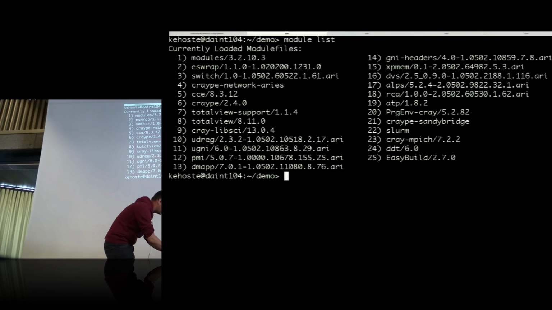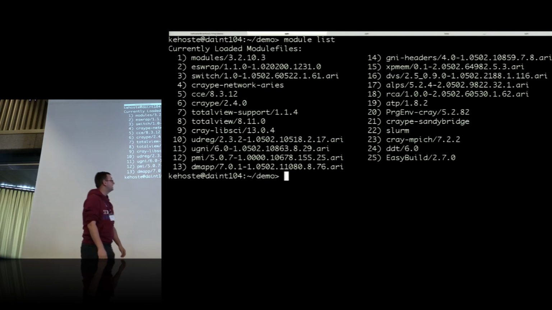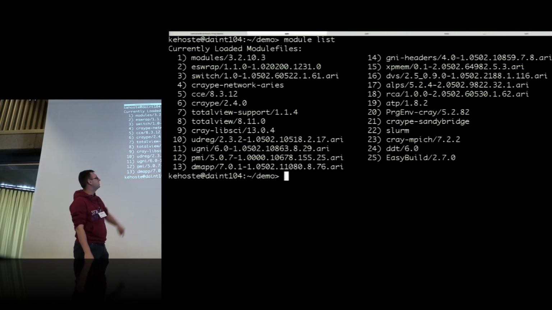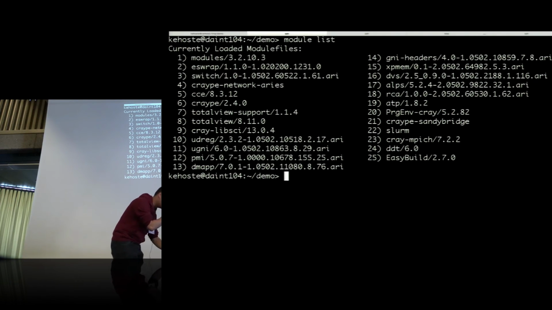The environment you end up in when you log into a Cray system is this, except for the EasyBuild module, maybe. You have like 25 modules loaded, and it sets up the whole environment, and you're supposed to, as a user, deal with this. So try building and installing something like WRF in an environment like this if you're not familiar with it. It's already hard enough, and then you get this on top. So what we did together with the people at CSCS is to let EasyBuild take care of this.